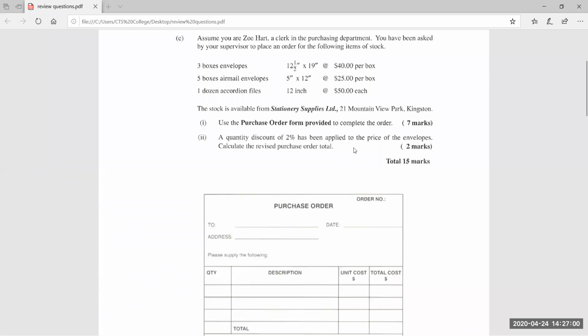The name of the business is in 2. And look, the address is right here. I don't think it's specified a date, so it's safe to use today's date here. Right? So Stationery Supplies Limited, the address is there and the date is there. In your books, draw that quickly, write up 2, date, address, and fill out the information. Then we're going to fill out this here. We will use the information from the top here to fill out the information here. So I'll call on you guys to just give me the total cost.